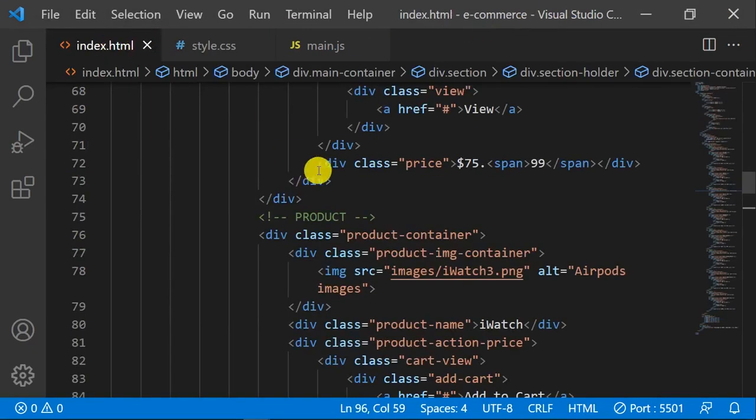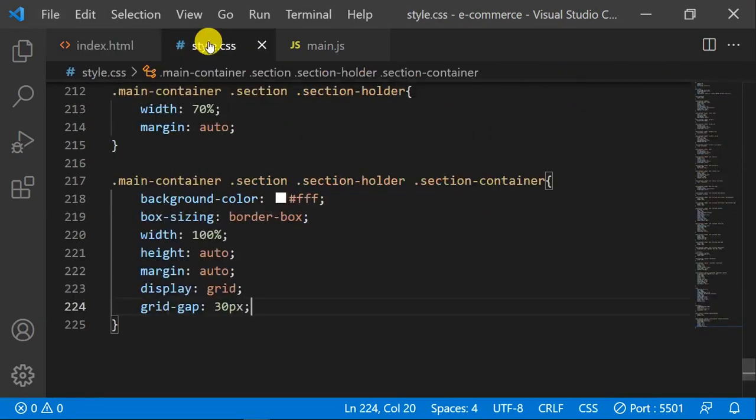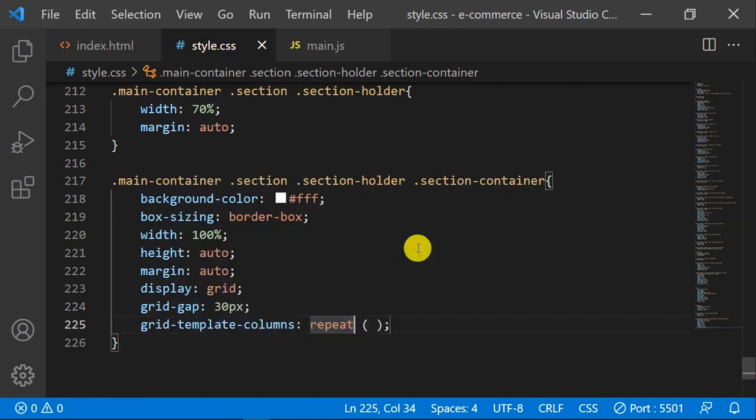Section container, for product container. Okay. Grid template columns, 3 1fr.